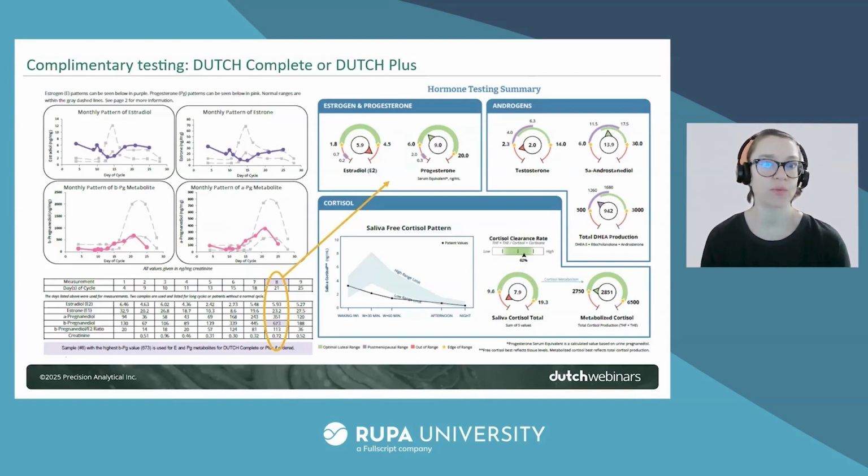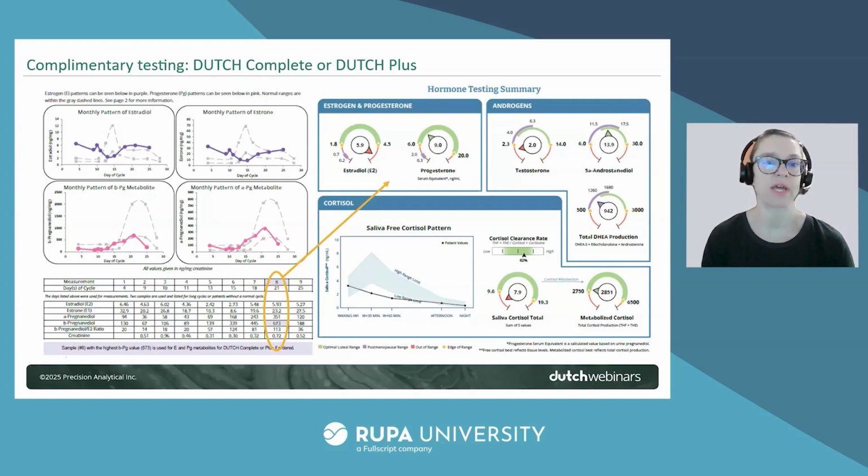So if you wanted to know more than just estrogen and progesterone levels, pairing it with a Dutch Plus or Dutch Complete can be excellent. For instance, you'll get to see androgens, you'll get to see the adrenals, and you get to see hormone metabolism, which can be really relevant for both short-term and long-term health. When these two tests are paired, we do pull that peak luteal information. So in this case, day 21 is pulled over to that Dutch Plus.